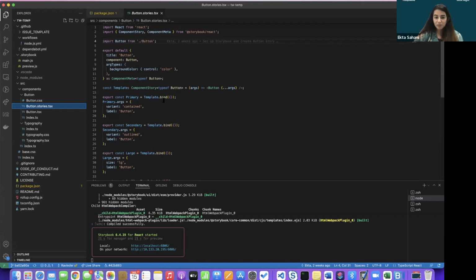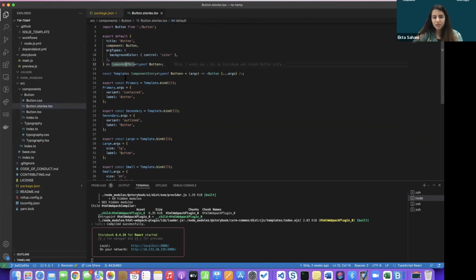Which component you are using to build your Storybook. So we want to build a story for buttons, we are passing the component. Then you see this background color, control color. So in the control side where you see the radio button and everything, you can provide your own control. Maybe you don't want the text here and you want a color picker. So this controls color provides you that feasibility to pick a color from the color picker. That's completely up to your choice.